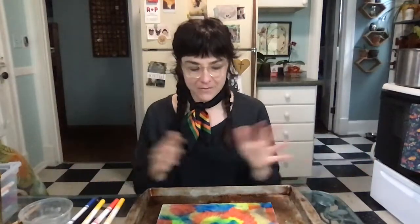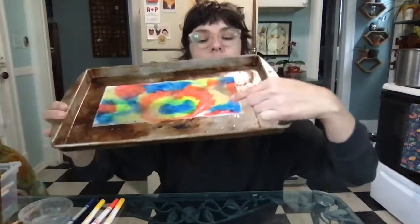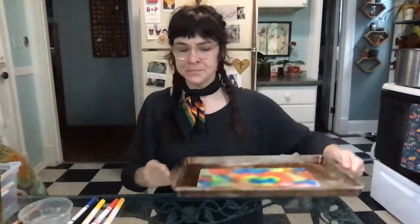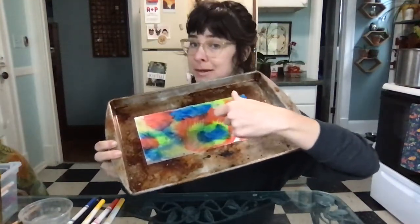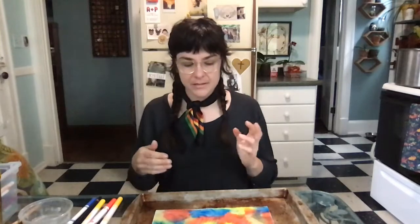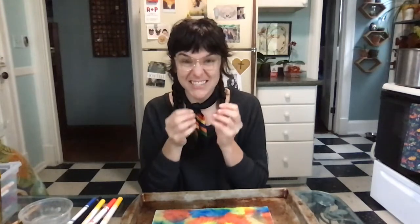Okay, so I've gotten this kind of wet and you can see I have a little bit more. It's not wet. Like I think this area right here is still dry, but you can also see some of this is blending together, which is pretty cool. Now, something else that I do, because I think it's really fun to play and see what happens, is I am going to fold it gently. If you've ever done that with paper and paint where you fold it and get a mirror, so the same on both sides, I'm going to do a little bit of that because when it touches, it's going to mix a little bit more.